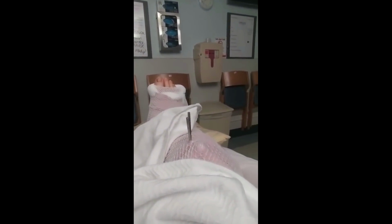So there's some of the pins that I'm going to get to live with for a while, and they still have to do one more surgery. But in case some of you have wondered where I've been, this is it. I've been in the hospital since Saturday. So I had surgery on Sunday. Supposed to have another one, I'm hoping, on Tuesday. It all depends on the swelling in this leg.